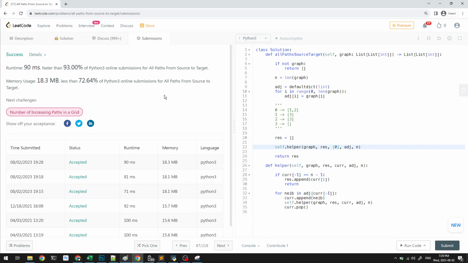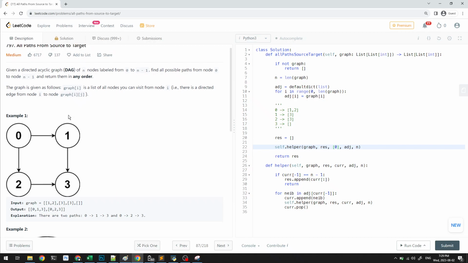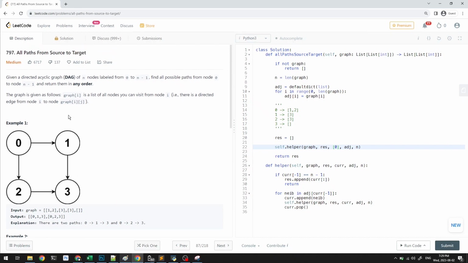As for time and space, it's actually pretty hard to tell for these types of questions, because when you generate all types of paths, you have to know the total number of paths you can generate in an arbitrary type of graph. So it's a little bit difficult to check here. You can check in discuss if you want to learn more. But yeah, as for time and space, just check in discuss, and that should be good.